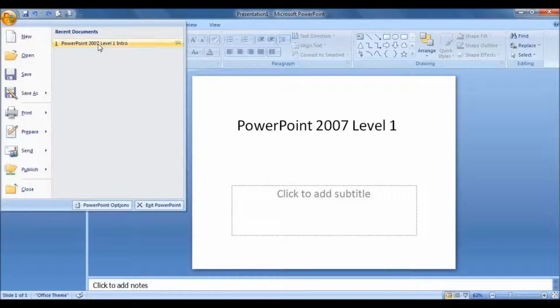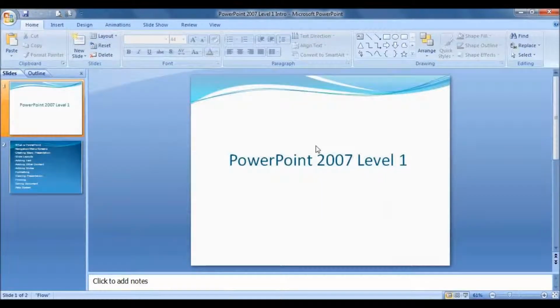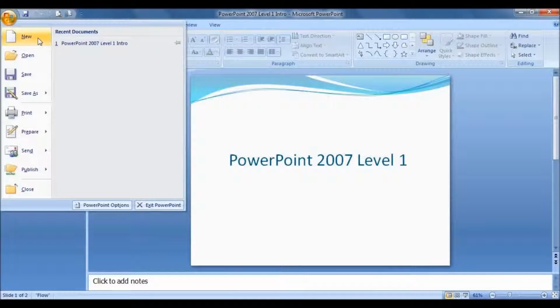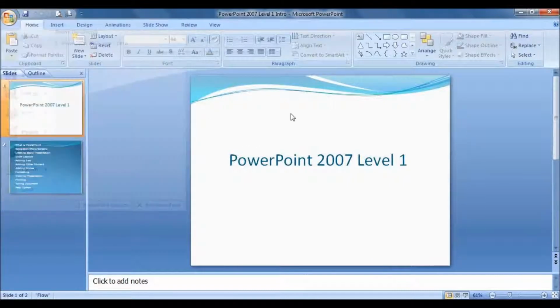That's under Start and Recent Documents. All the other Office products have this too. So if you have recent documents you've opened previously, but maybe they're not on your desktop, they're somewhere else, if you open them recently, they will show up here, and then you can have quick access to open them again. So you don't have to search your computer for them. As long as they're in the same location, you didn't move them, you can use that recent document option here. Quick access. And it puts quite a few in that list as you start opening them and closing them.